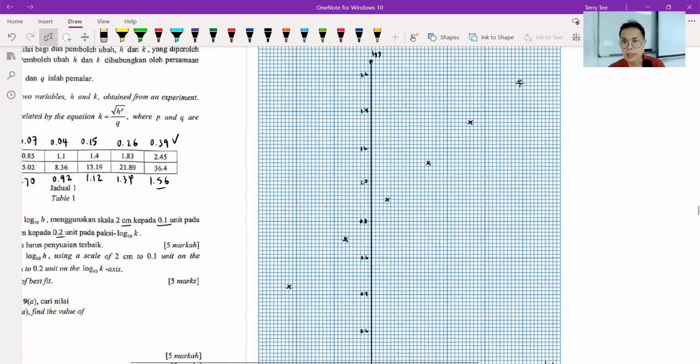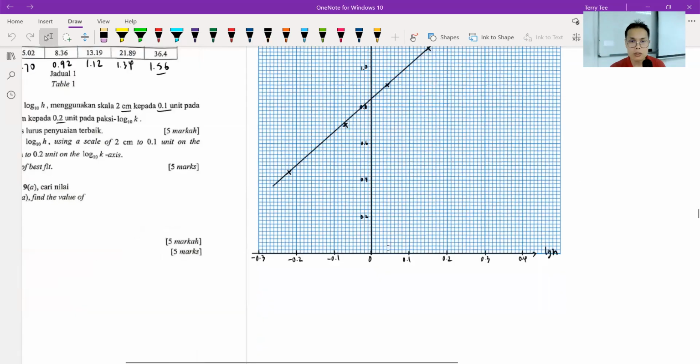Most of the points are on the line of best fit, but it's all about how you adjust the line. You want to make sure that the line passes through all the points, if not most of the points. So I think this can go up a little bit here. This one can move down a little bit, right? You can see one point is slightly above. That is the fifth point on the right, slightly above. The fourth point, the second point is slightly below, but that's all right. Most of the points are very close to the line of best fit.